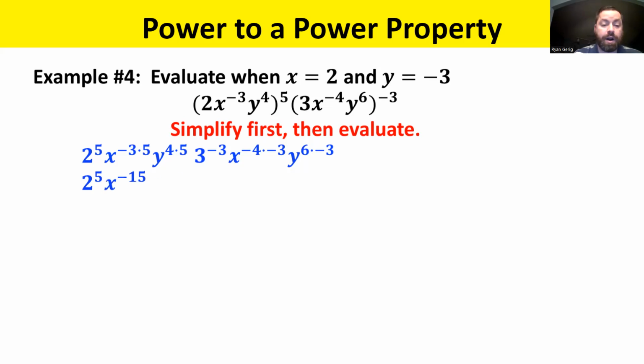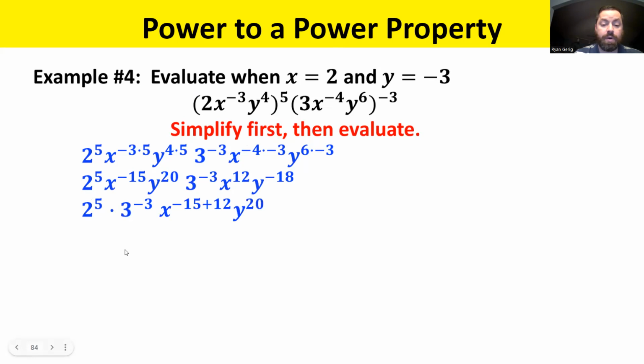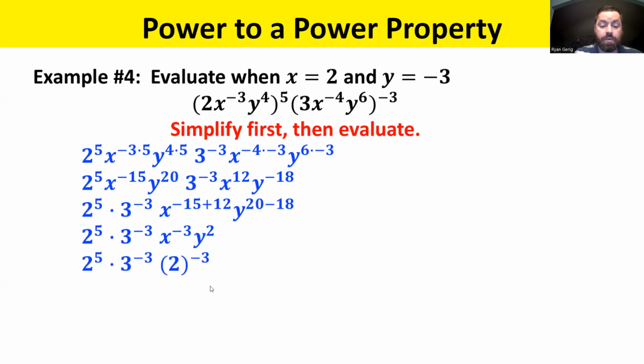I'm not going to touch the coefficient yet, because you'll see what happens at the end. X to the negative 15th, y to the 20th. I'm going to leave the 3 alone. X to the positive 12th, negative times negative makes positive, and y to the negative 18th. I'm going to put my x's together and my y's together, and put the coefficients in front without doing anything to them yet. And then I'm going to get x to the negative 15th plus 12 and y to the 20th plus negative 18. So that's going to be x to the negative 3rd, y to the 2nd. At this point, you could move the x to the bottom, but I'm going to go ahead and plug in what I've got.